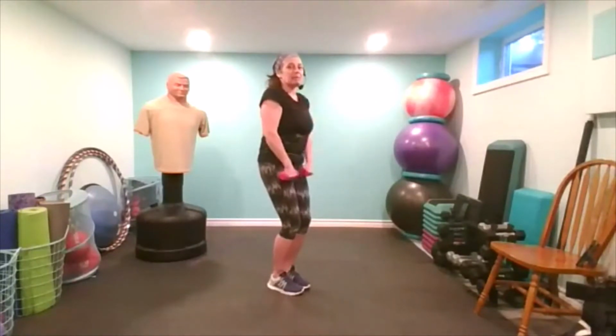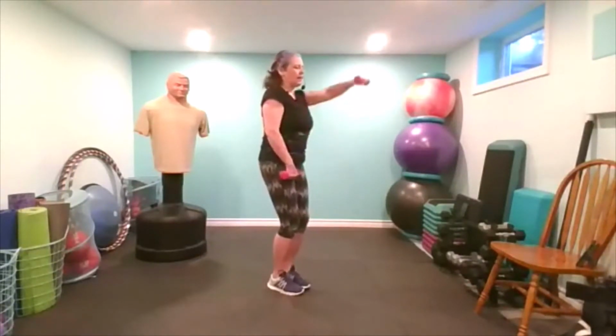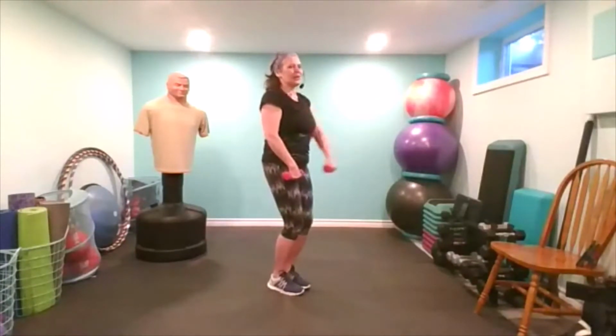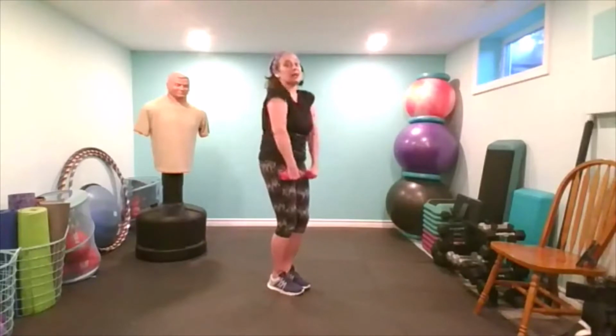Keep those knees bent. Keep your body stable. So you're pulling in through your belly button and keeping your hips stable. Have we got this? Oh, yes, we do. And this is the last few. And that was 1 minute of front delt raises.